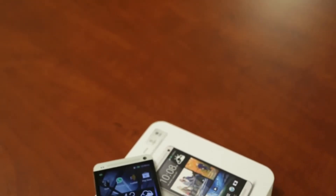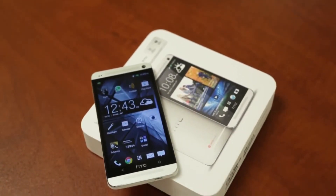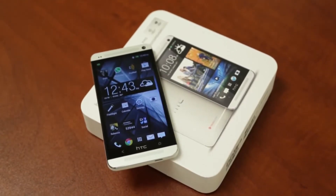What's up everyone? John Rettinger from TechnoBuffalo here with a full review of the HTC One. This is the latest flagship from HTC. They've put a lot of hopes and R&D dollars into making this phone a reality. Let's go ahead and put it through its paces and see if it deserves a spot in your pocket for the next two years.